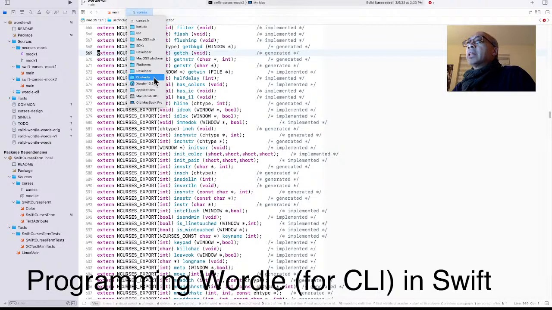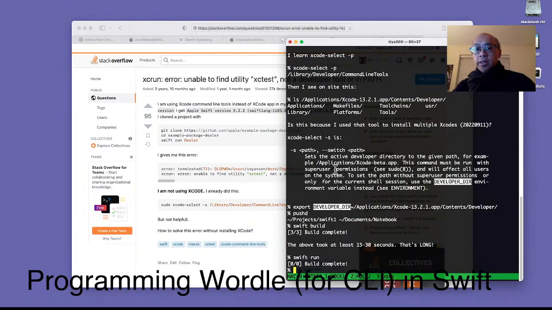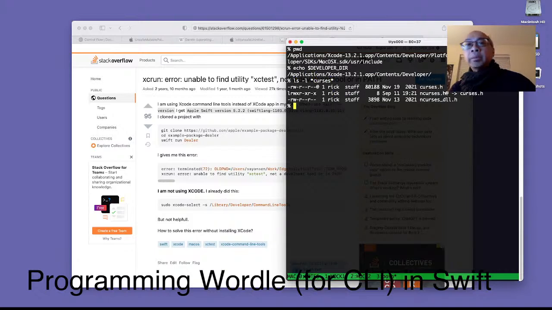And this full path is Contents/Developer/macOS/macOSX SDK/usr/include/curses.h, which is a little painful to get to in terms of the path. I just did Apple C to copy it, and let me see if that takes me there. Apple V. Nope, it's that old one. So in the end, I must have just eyeballed it and put in this path, and lo and behold, I'm able to see the curses file.